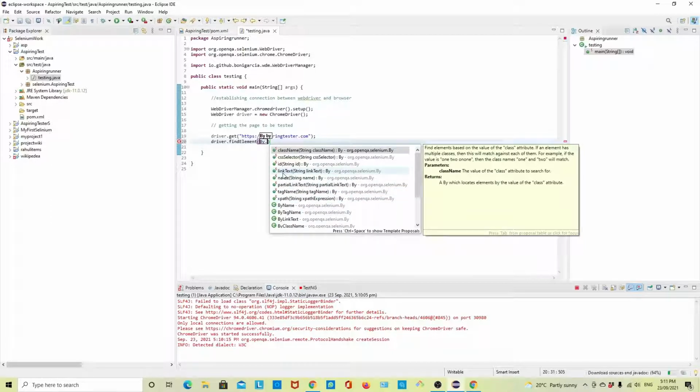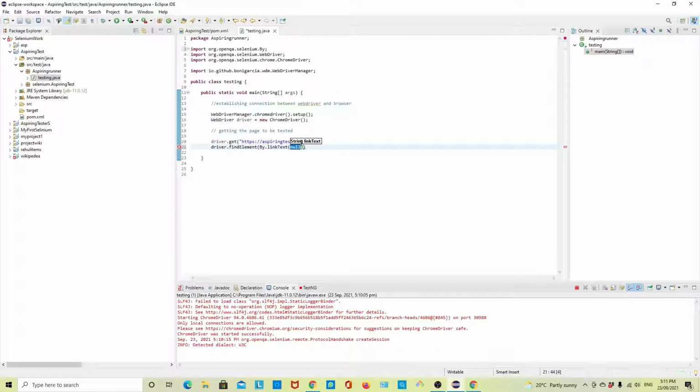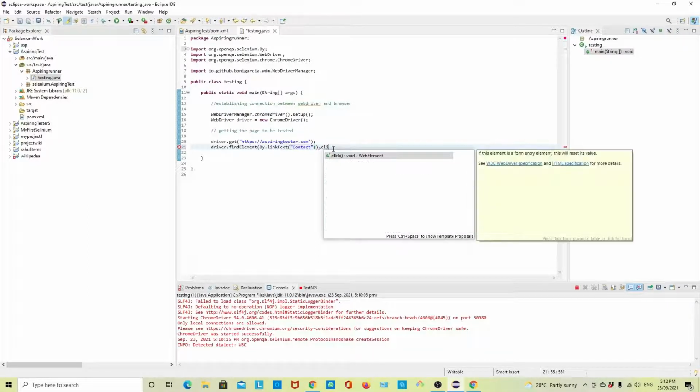See, this is a method, link text. Yeah, so link text was contact. You can do any other way also, I just thought I'll do this one. Then I'll click it. Click.